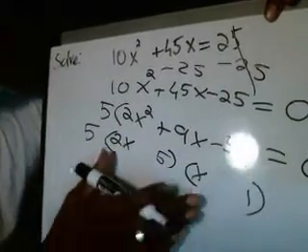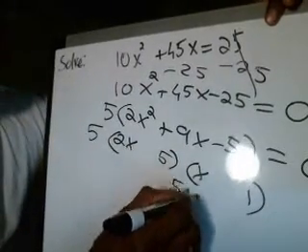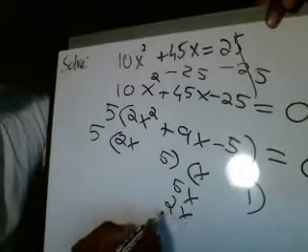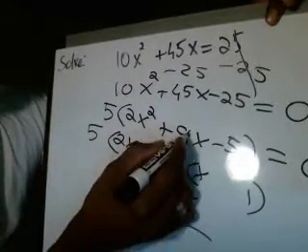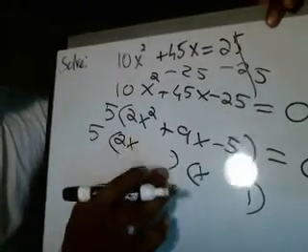Then we're going to do our little cross thing. And if it doesn't work, we'll switch it around. 5 times x is 5x. 2x times 1 is 2x. Is there a way you could combine these two numbers and get a 9x? No way. So this order will not work.